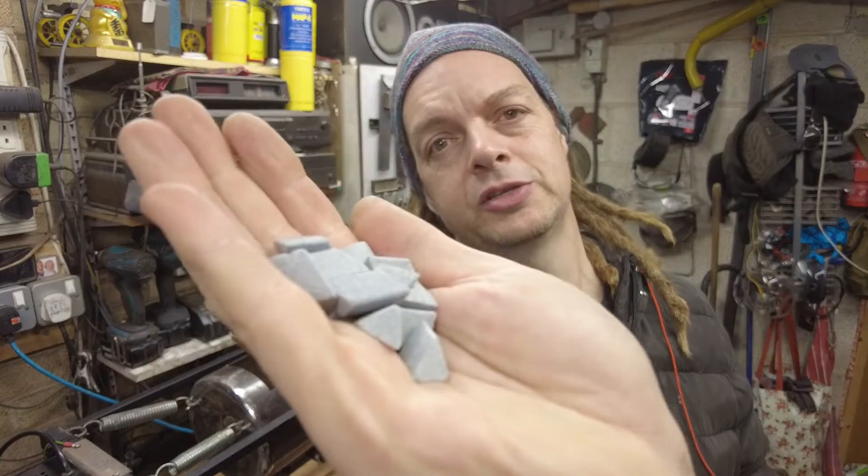The first product we're going to try is this Ceramic Media, listed on the Mullerroda website. It's 10 by 15 millimetres and it's medium grade. It was explained to me that part of the reason this works in industry is because the big vibrating barrels have lots of weight of product on top of whatever's being cleaned — it's not just the vibration, it's the actual weight. With this being a smaller barrel, it's not going to have that same weight advantage, so it's a bit of an unknown as to how well it'll perform. Being medium grade is a good compromise: the more coarse it is, the faster it breaks down.